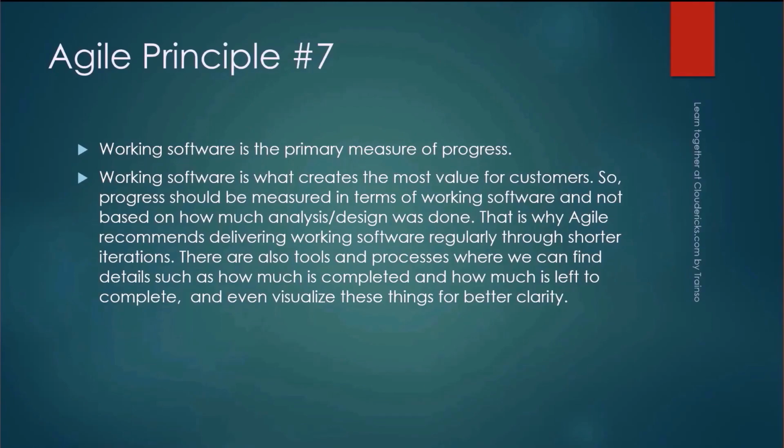This is based on whether analysis is completed, then it is some percentage. If design is also completed, it is some percentage. Agile suggests that your measure of progress should be based on working software. How much you could actually deliver, how much of the features your customers can actually use hands-on. With the quiz example we discussed earlier, how many questions are actually available to customers to practice.